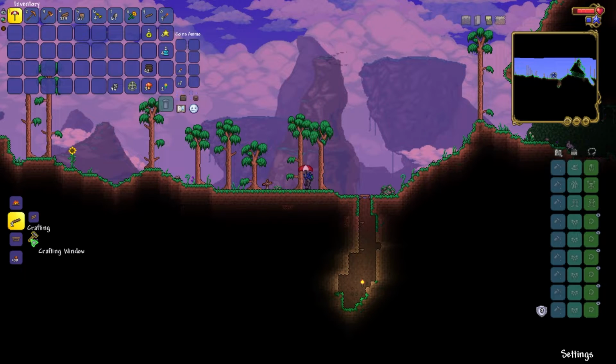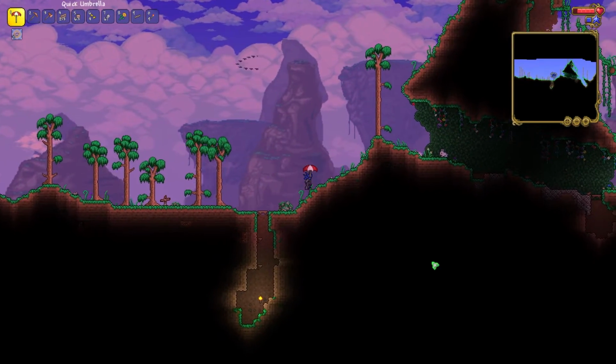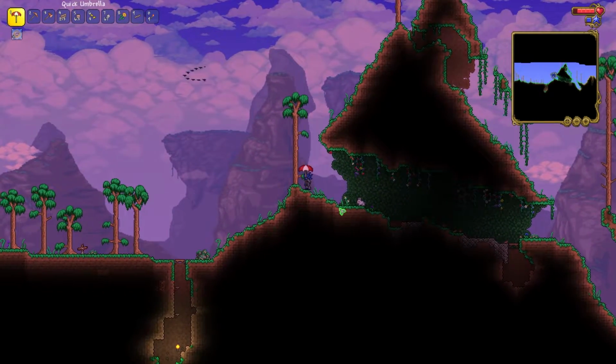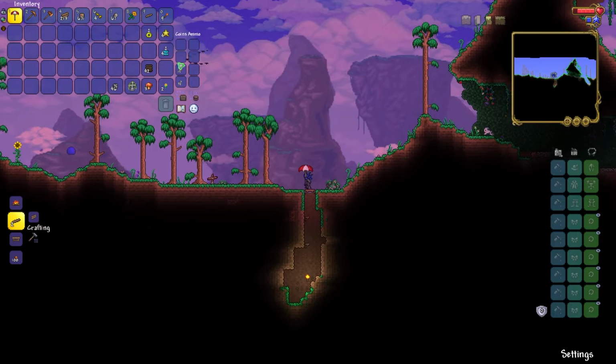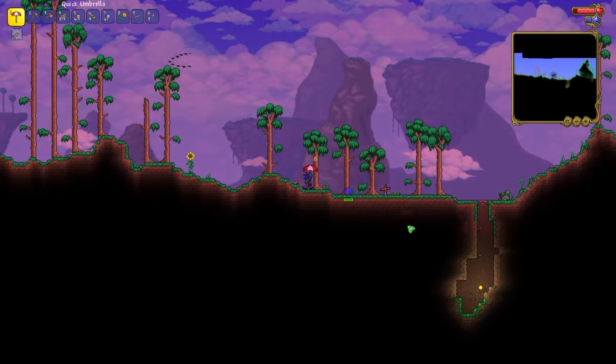Is that enough to make a torch? I don't know if it is, but it's getting close to nighttime. We don't want to be caught out in the dead of night. All right, we got 32. There we go. All right, more gel, please. I just need gel.